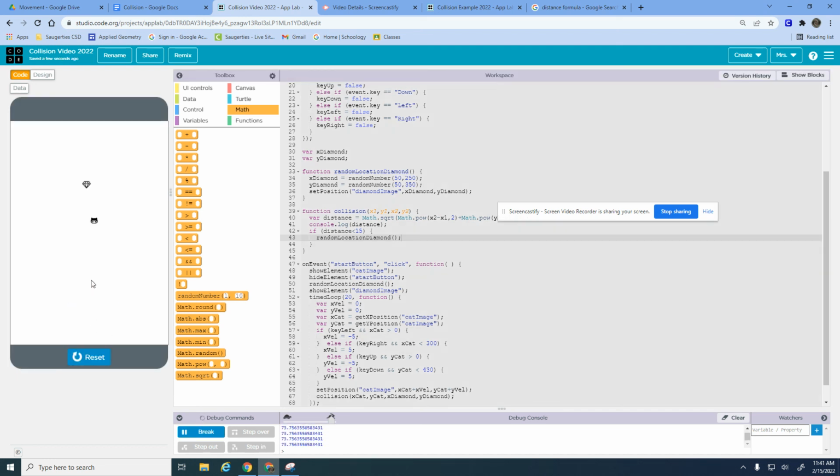So I'm going to press run, start. I see that distance decreasing. The diamond moved when I got close enough. And now it looks like it's functioning properly and moving around. So there's a lot of things you could do with this, but the idea of collision is really a distance formula, which is a cool application of geometry. A lot of things with physical video games are really about coming up with geometric formulas for different things.